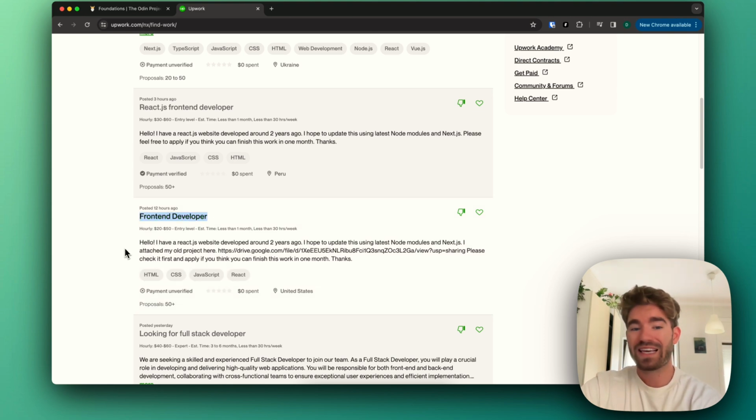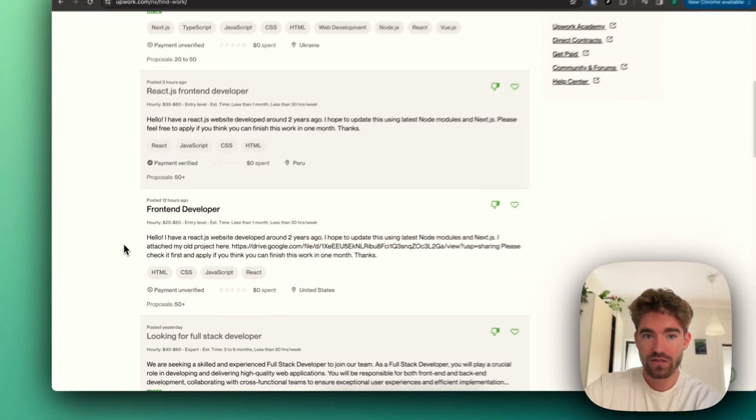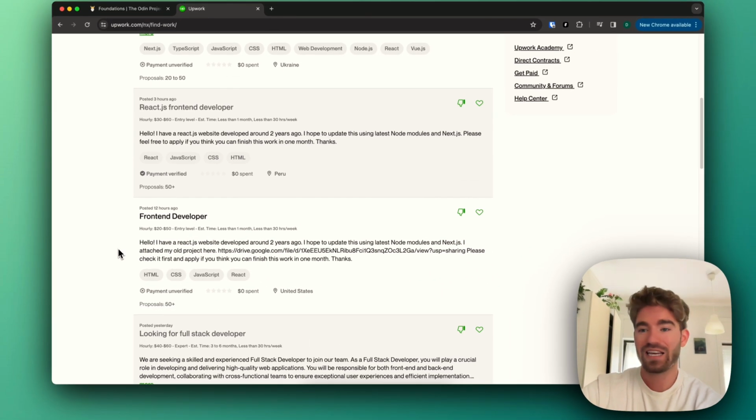Find something that is suitable to your skill set and then undercut everybody. Do it as cheap as possible. Get in there, get experience. Make it clear to the client that you have certain sets of skills, but that you're learning and that's why you're willing to do it for less in exchange for a five-star review. A lot of these businesses are startups. They want to get stuff done inexpensively. If you're only going to cost them $5 an hour, a lot of people are just going to take you on anyway.